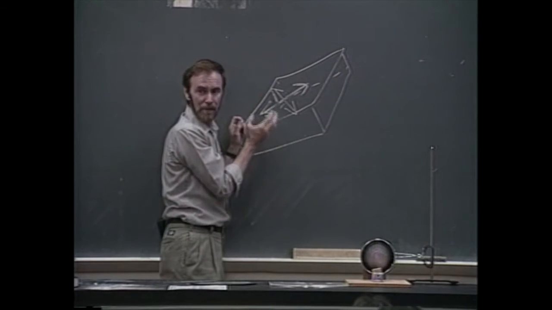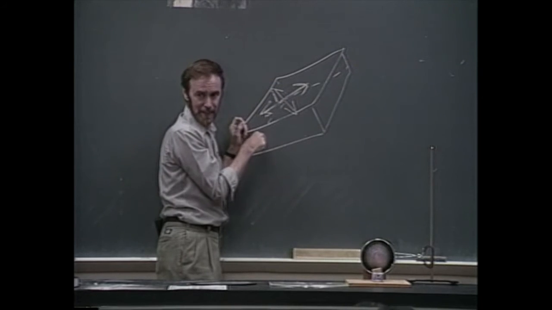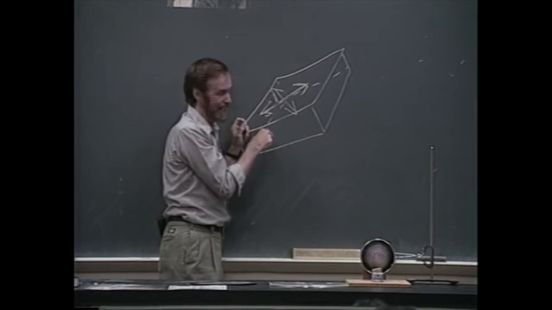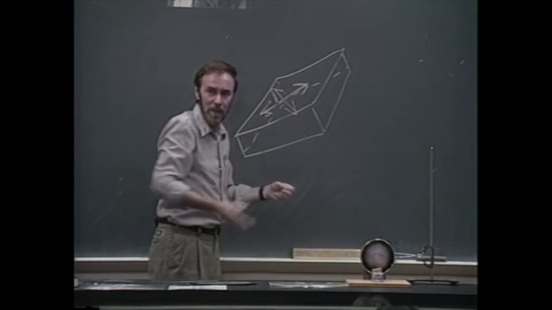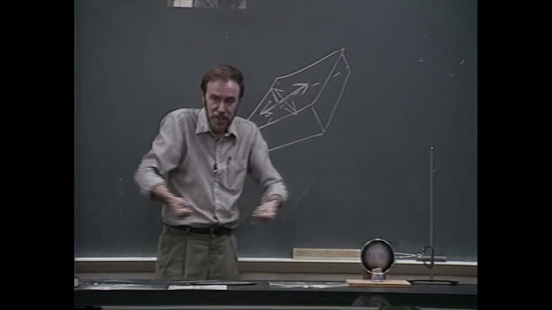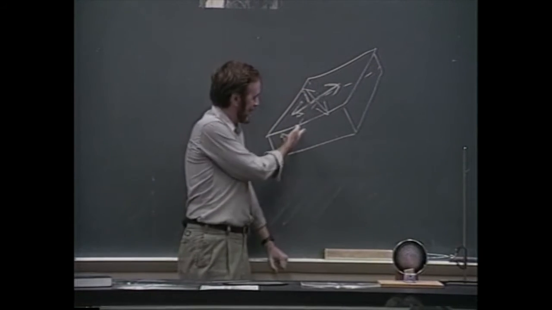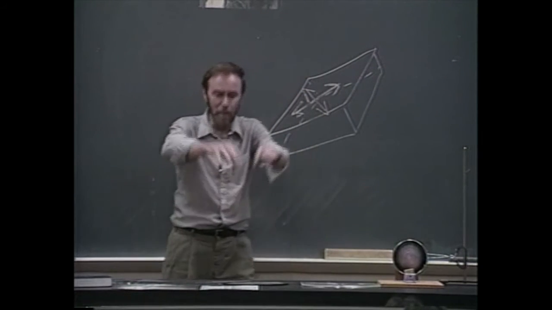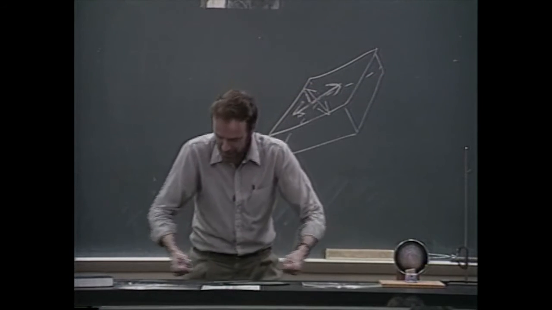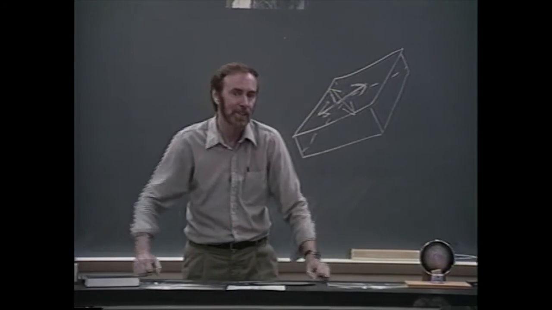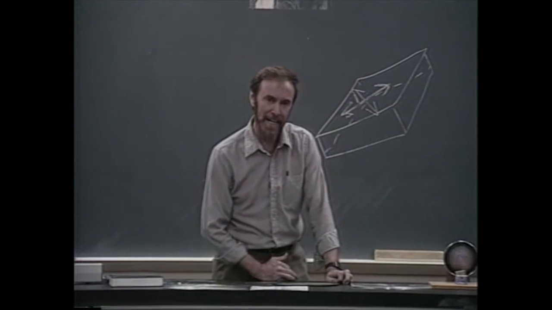A fellow by the name of Edwin Land knew about that and did something about that. What Edwin Land did was took all these crystals, this crystalline material, made it into sort of like a jelly, put it on some cellophane, and stretched it. And when he stretched the cellophane, guess what these things here did? What would happen if you had a whole bunch of needles on a piece of plastic, and they point every which way? And you take and you stretch the plastic out. What will the needles do, gang? Won't they kind of all line up? That's what Land did, and he got them all to line up.